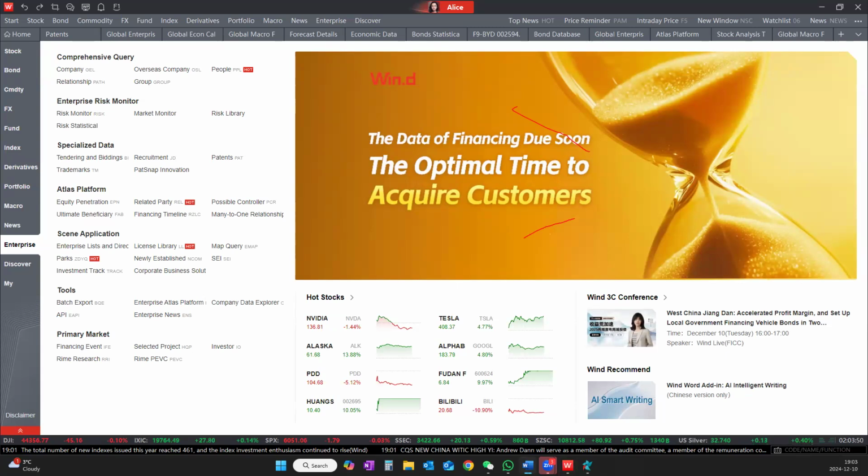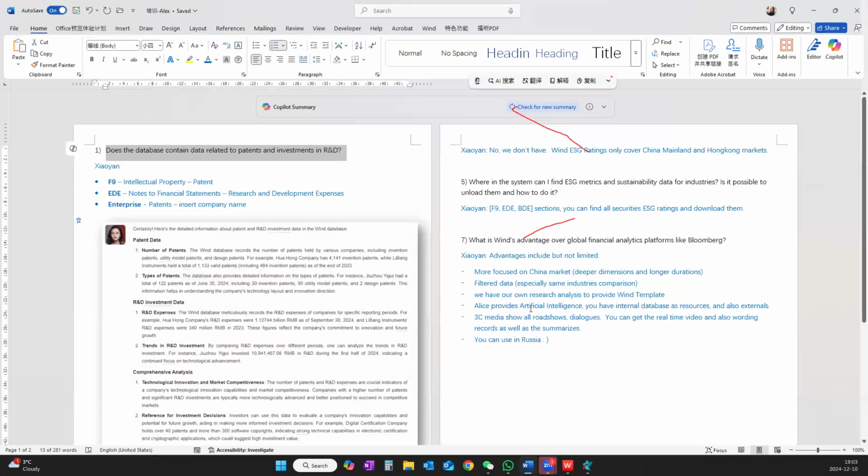Okay, while I'm waiting for any questions, maybe I will go through the questions some colleagues asked today. First, does the database contain data related to patents? What I showed you is the enterprise section, and for a large number of companies you want to discover, you can use EDE, go to notes to financial statements, find research and development expenses.